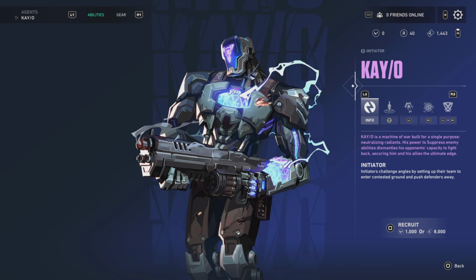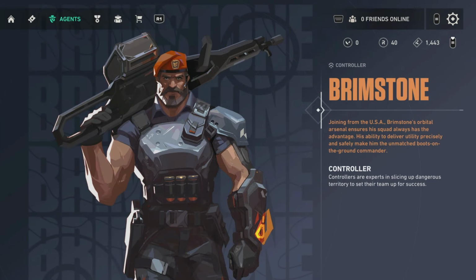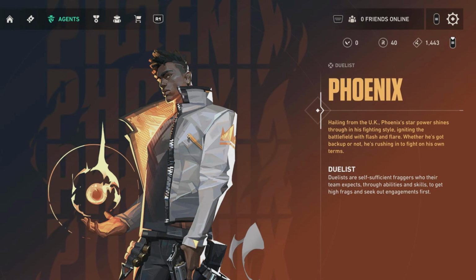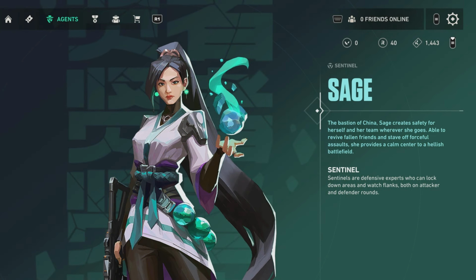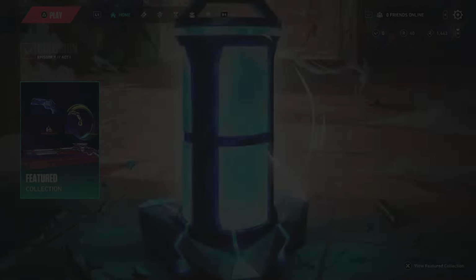The starting 5 characters do a pretty good job of covering the bases, which will help you get a good idea of what type of abilities best suit your personal playstyle. We have Brimstone, who's the controller. We've also got 2 duelists to choose from in Jet and Phoenix. Jet's a little bit more focused on mobility, where Phoenix has a bit of self-revive and self-healing. Then we've also got Sage, who is the Sentinel, and she's got a healing ability for the team as well as the ability to block or slow down your opponents. And we have Sova, who's our Initiator, and he's focused on recon.